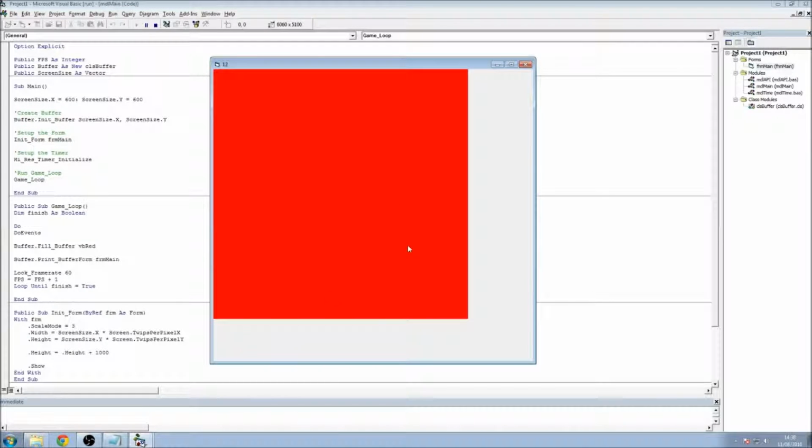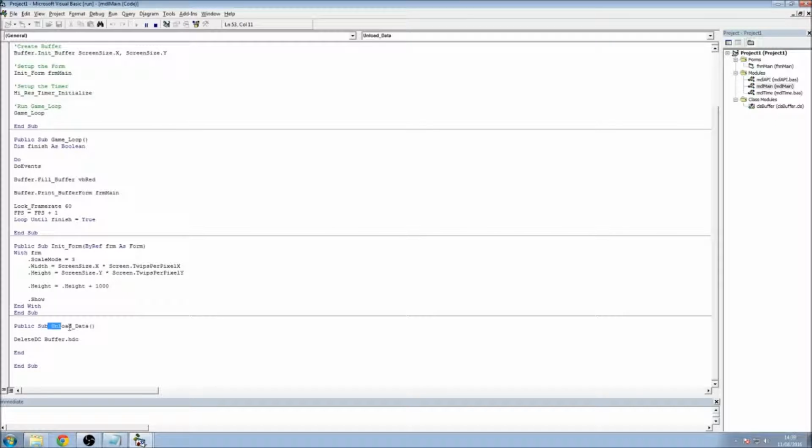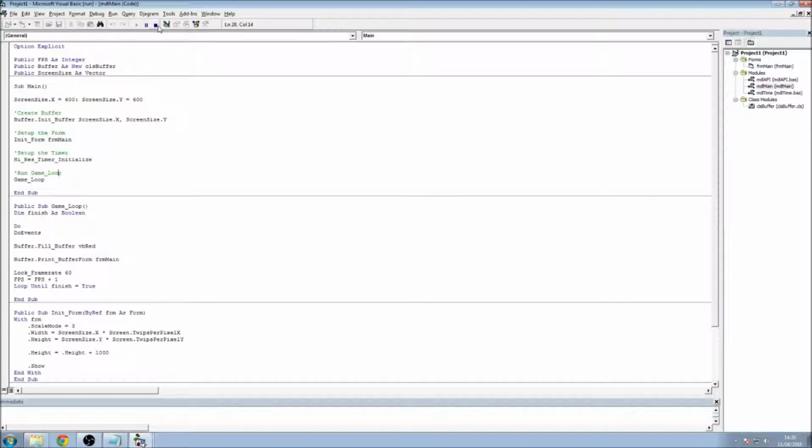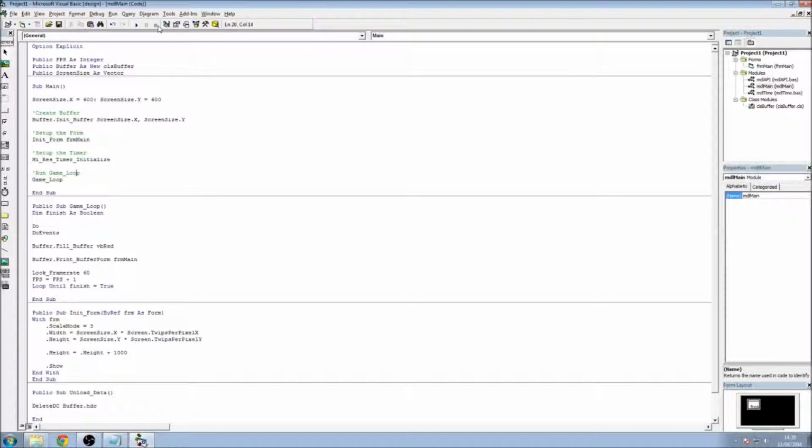But yeah, so that's constantly printing now. Every time it goes around, it's going around at around 35 frames a second. So the trouble is now we've got no way to enter any keystrokes, so there's no way to actually exit this loop, which means we can't exit and unload things safely. So we've got this unload data set, but we can't access it in our loop. What we need to do is end, but that means it didn't delete DC, so that's not good for memory and all that.